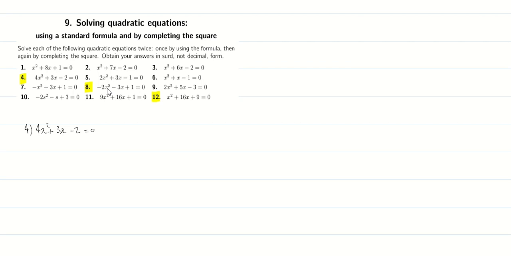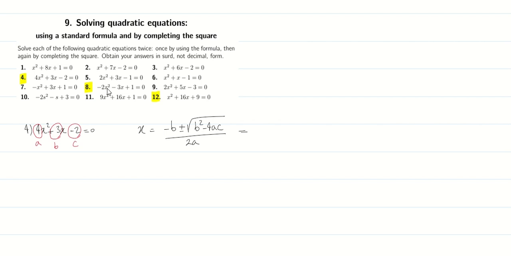Using the formula, we know that our x value is equal to negative b plus minus square root of b squared minus 4 times ac, divided by 2 times a. Now we just have to substitute the a, b, and c values in it here. So let's define these values. On our expression in here, our a value is 4. Our b value is the coefficient of x, which is 3. And our c value is negative 2.